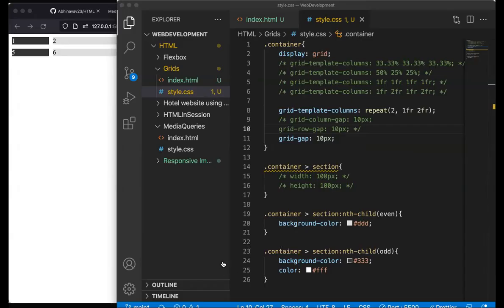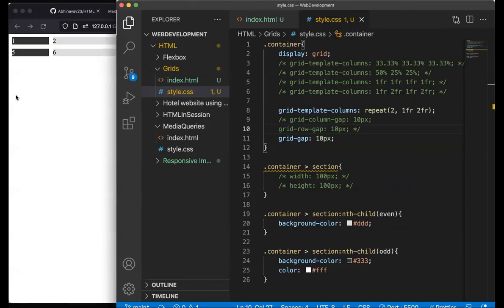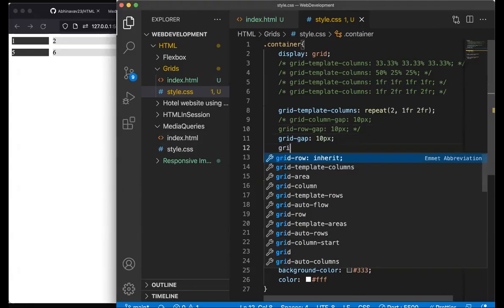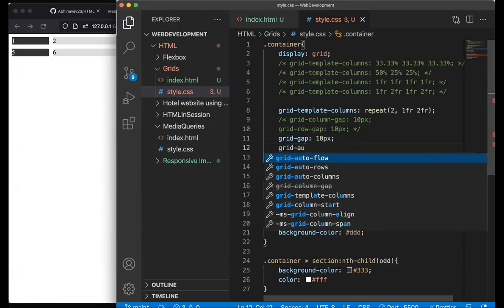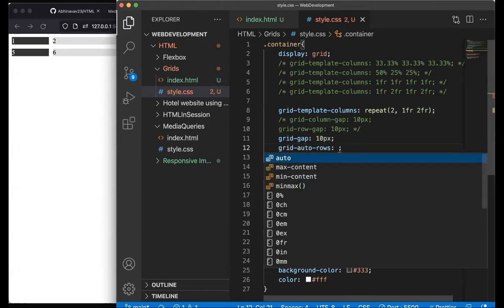Now we have the same thing for the rows also. If I want to give the rows a specific height, I can do it from here itself. There is a property called grid-auto-rows.